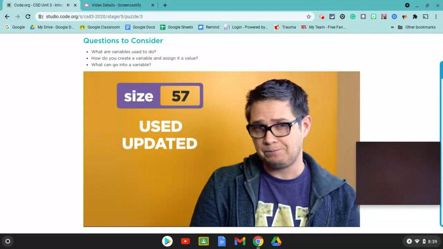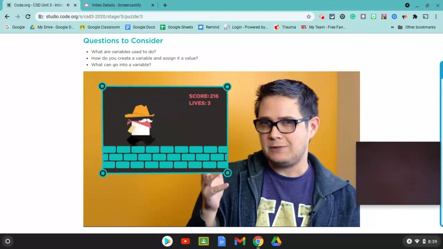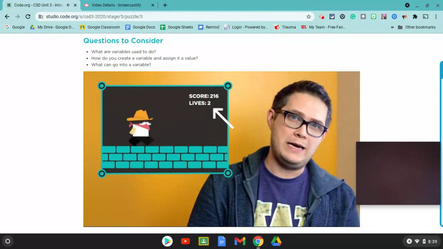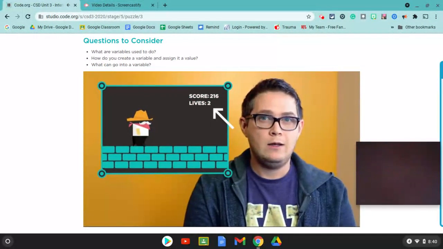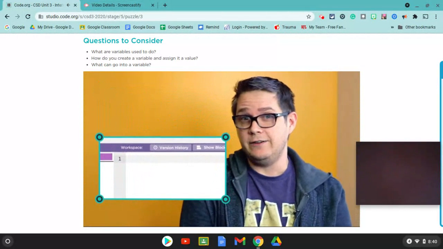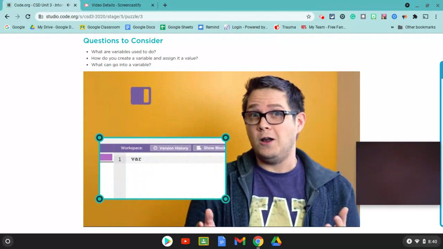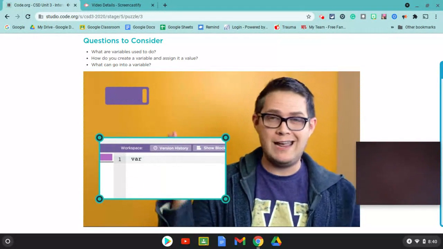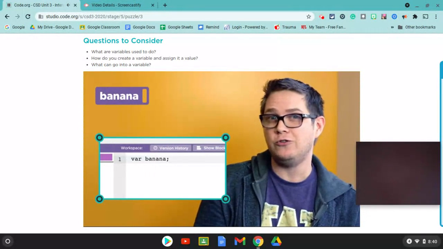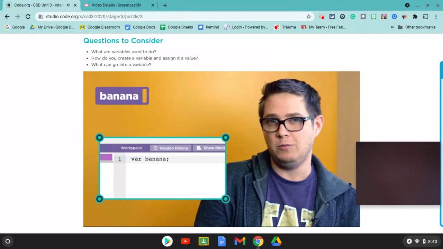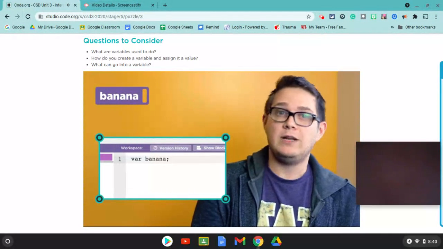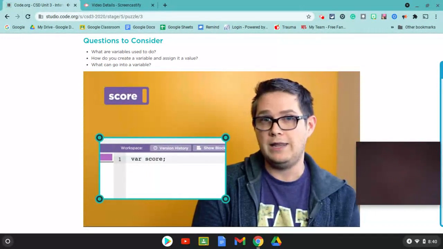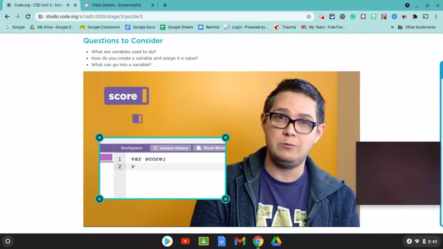As an example, let's use variables to keep track of the score and the number of lives remaining in a hypothetical game. Creating the variable is really easy. You use the word var followed by a label that you want to give the variable. You can choose any label you want, but it helps to choose a word that describes the variable that you want to store. So let's label our first variable score to keep track of the score. And then we can create a second variable to keep track of lives.